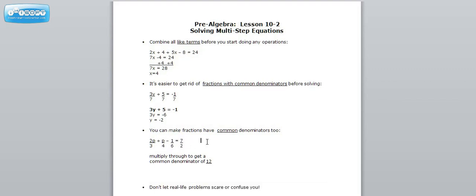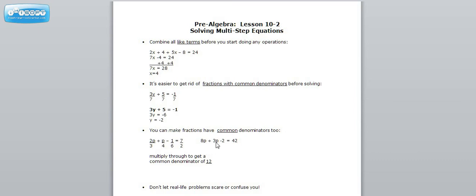So that's going to end up looking like, let's go back through, I needed to multiply by 4 here. So if I multiply by 4 here, I multiply by 4 there, and end up with 8p. Plus, I had to multiply by 3 here. So I have to multiply him by 3. I had to multiply him by 2. And I had to multiply him by 6. Now I'm back down to combining like terms.